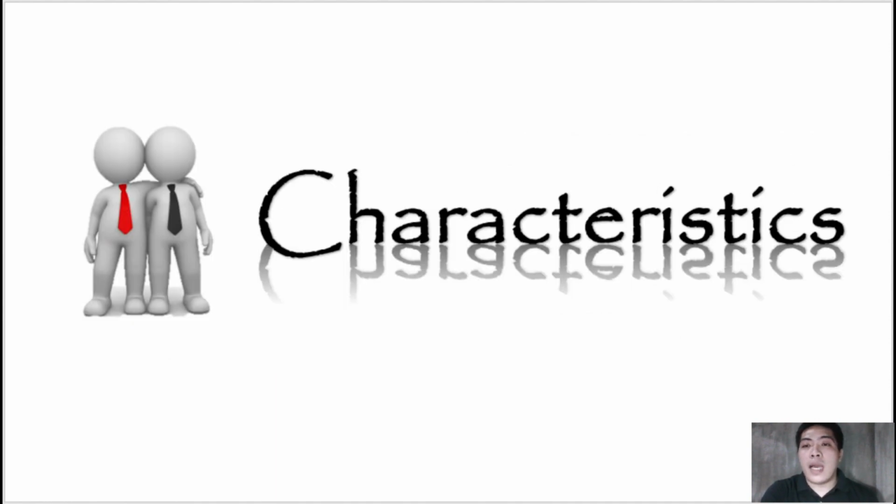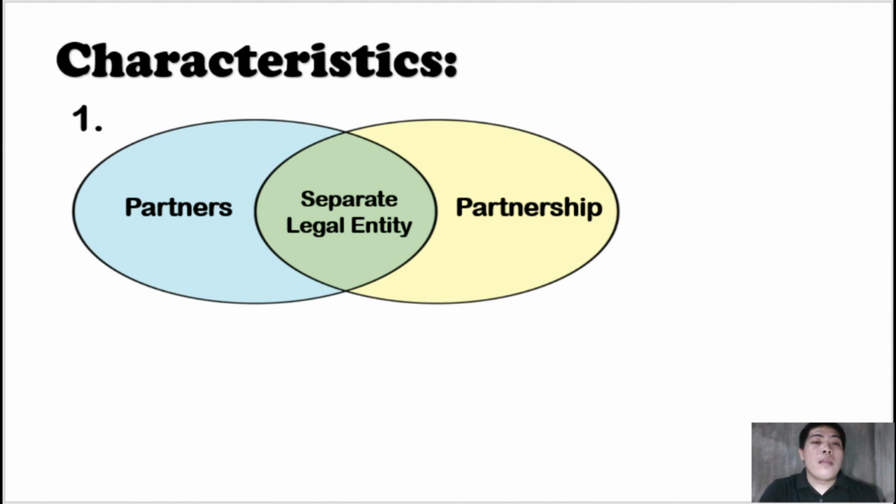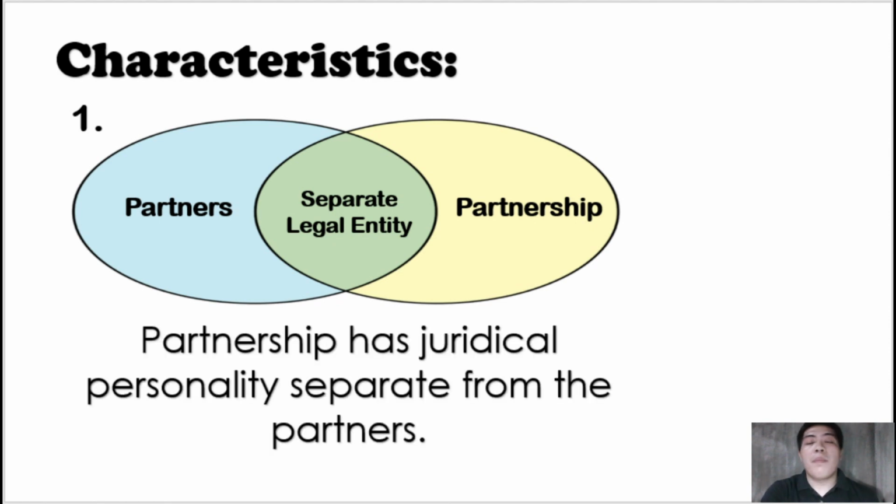So let us proceed with the characteristics. How do we characterize, or what are the characteristics of a partnership? Okay, first we have the separate legal entity. Anong ibig sabihin ng first characteristic na to? That a partnership has juridical personality separate from the partners. Ang ibig sabihin lang nito, the partnership can enter into contracts or transactions under its name. Kasi meron siyang juridical personality as provided doon sa partnership law.